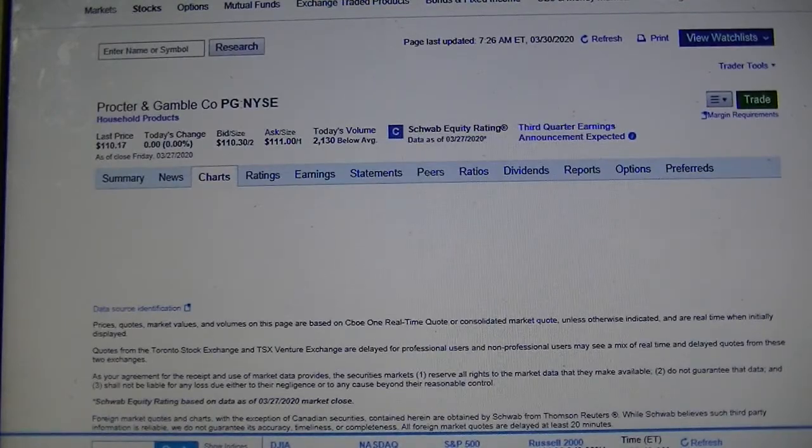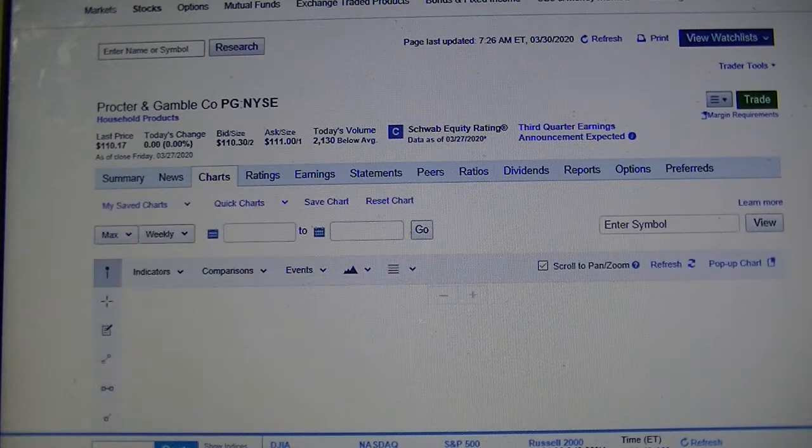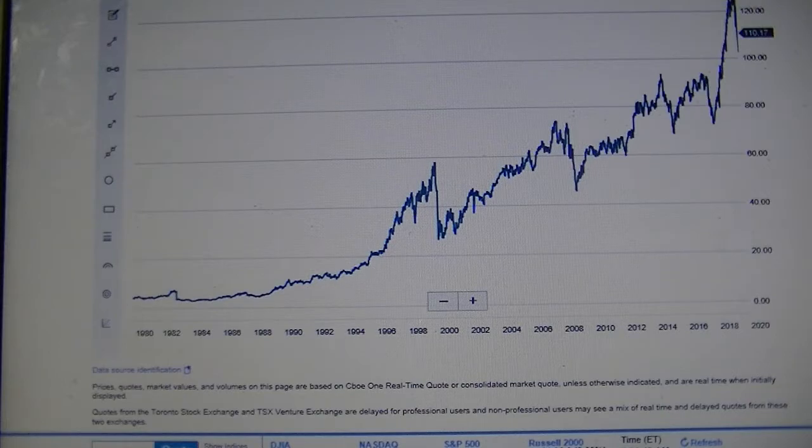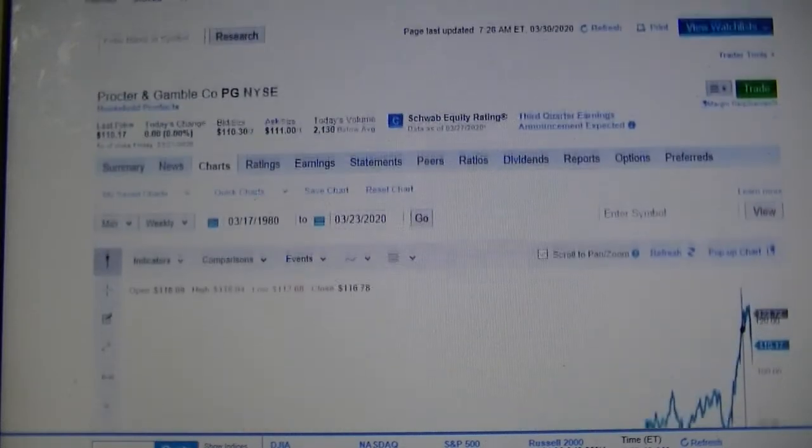And as you can see, that's how I use criteria to analyze those stocks. And you can do that with stocks that you can think of, that you know of. And you can see it's vertical pretty much, goes up and down, but not much. So during the 2008 recession, it was down, but not much, not like in the past. And in 2020, it went down, but still held up its level. So that's a good stock for long term, just like Johnson & Johnson.